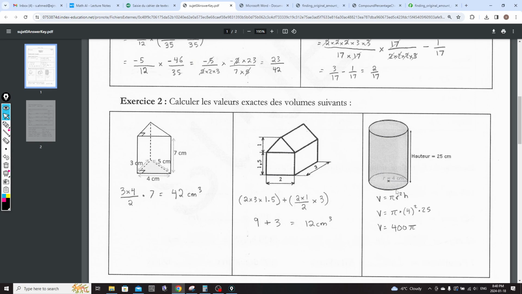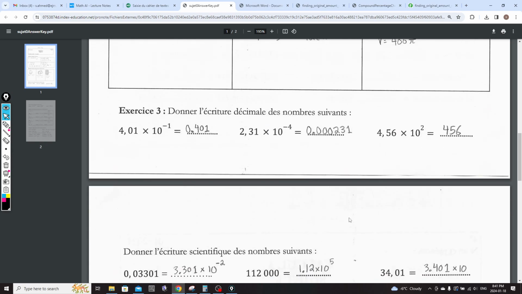Well, the base area of this shape at the bottom, this base, is a circle, right? So the base area is pi r squared, which is the area of a circle. You're going to go pi r squared times the height. Well, pi times r squared, that's 4 squared. That means this area of the base is 16 pi. Then you're going to multiply by 25, but they are asking you for exact values, so all you're going to do is 16 pi times 25, and you're going to multiply the 16 by 25 and get 400. So your answer is going to be 400 pi.